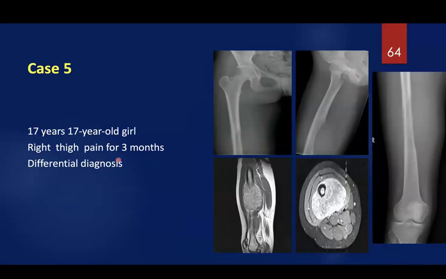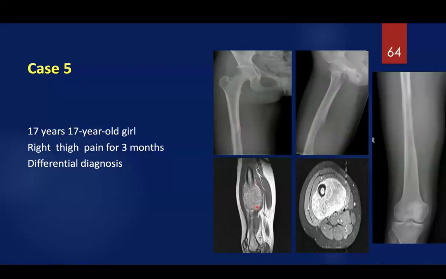Another case, a 17 years male patient, pain in the distal femur. She was actually engaged, and she started to complain of left thigh pain. And when they did an X-rays, they found an abnormal lesion. So this is a saucerization, or we call it apple core appearance. If you look here, there is a faint periosteal reaction. And if you look furthermore here, you could see that there is evidence of Codman triangle.